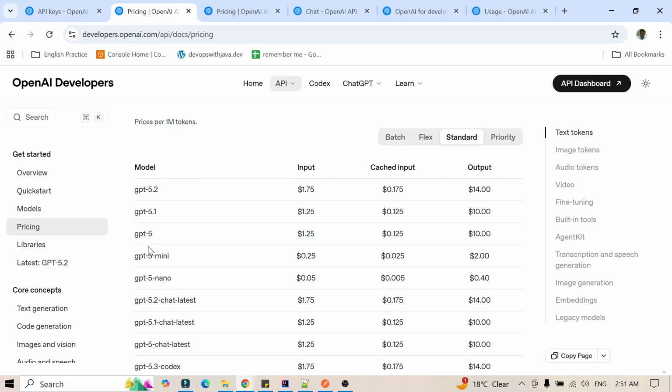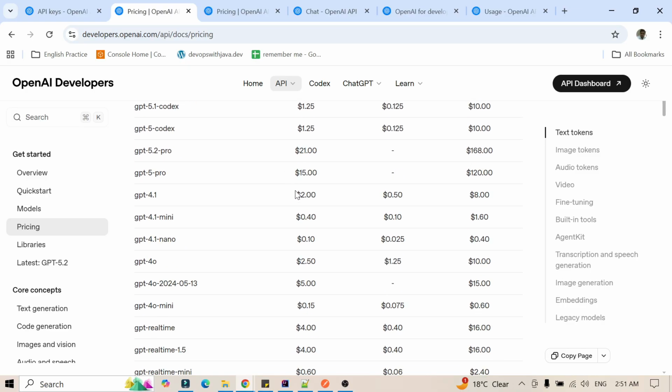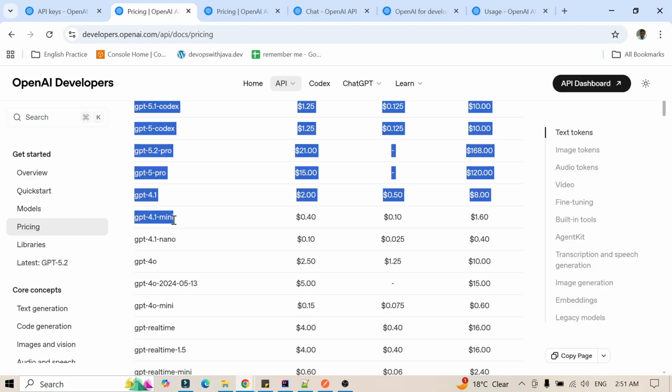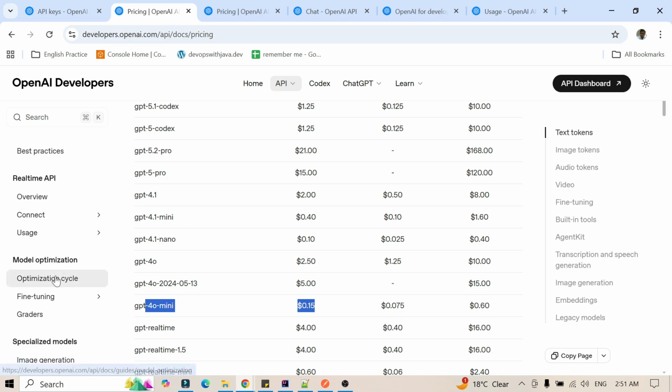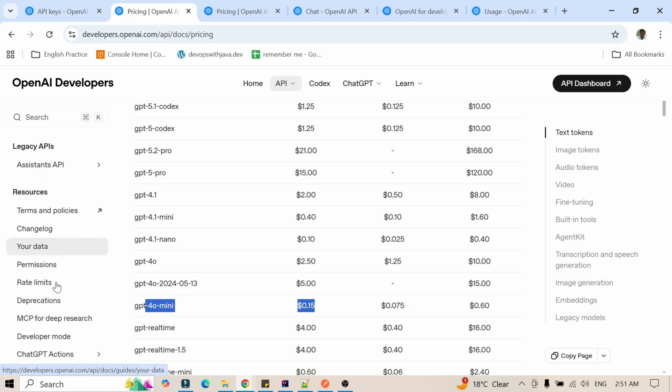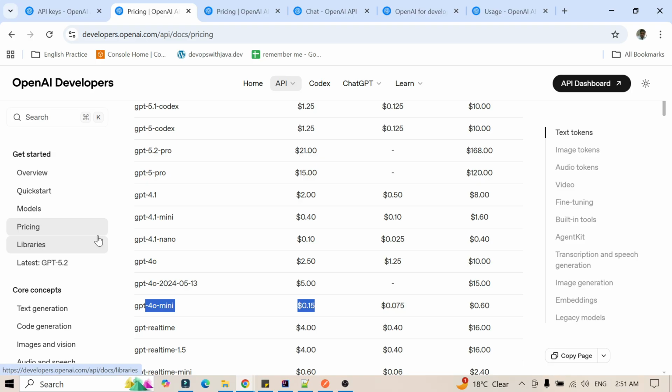If you have used ChatGPT, you have the option to select models. Here also you can select models, and if you are only using it for testing purposes, you can choose simple models, or you can use this one. It's up to you which one you use. In the billing section, you can recharge your OpenAI account. You have to load some money.